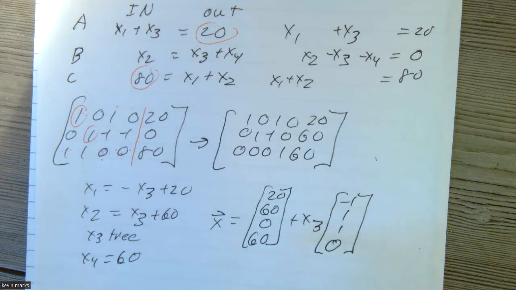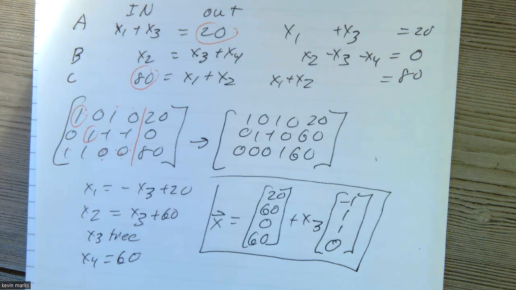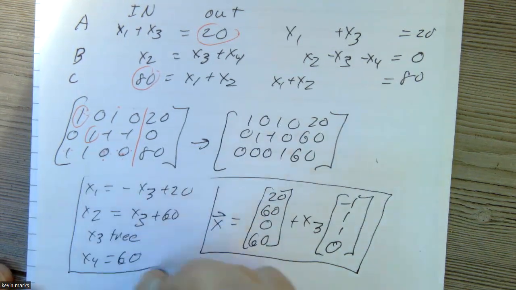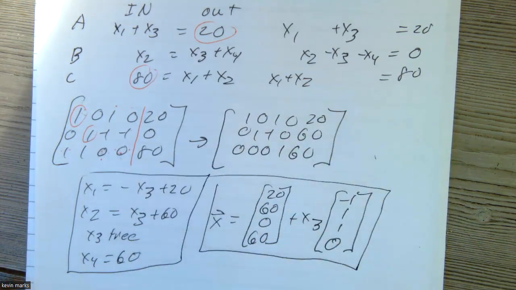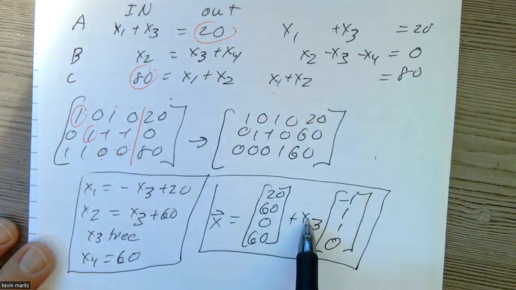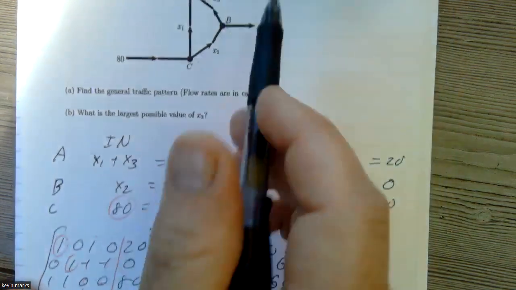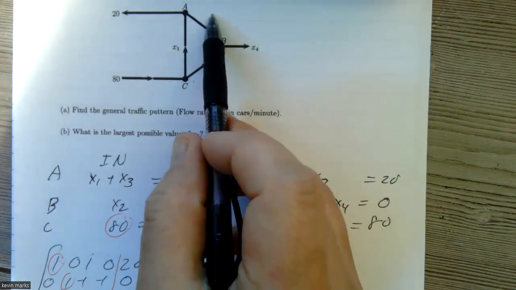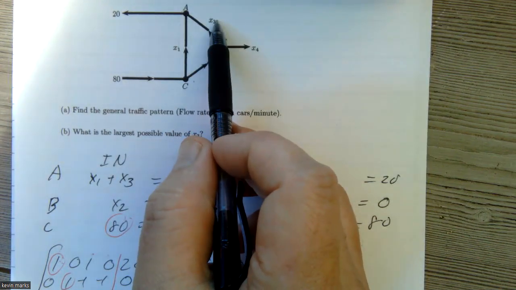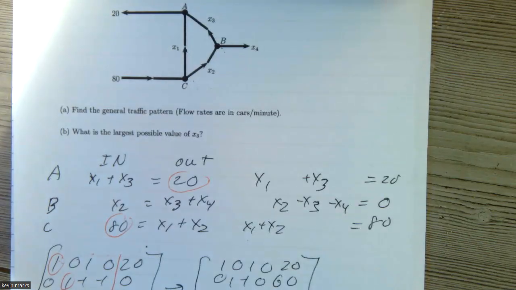All right, so there would be your general solution in vector form. Okay. Now, I didn't specify, it doesn't matter, but either way would be fine. But it's kind of nice just to see how that interrelates. But the point here ultimately is if I know what x3 is, you know what everybody is. So x3 is the one that matters the most, right? If I know what's flowing on x3, I can tell what everybody else is doing. It's also worth noting here, like being able to use this.